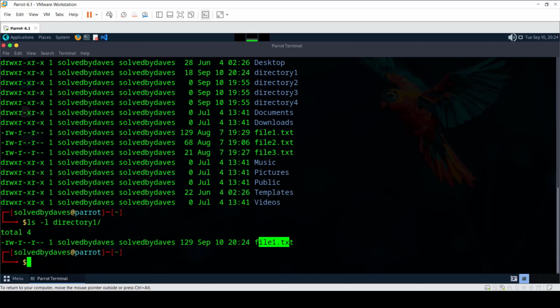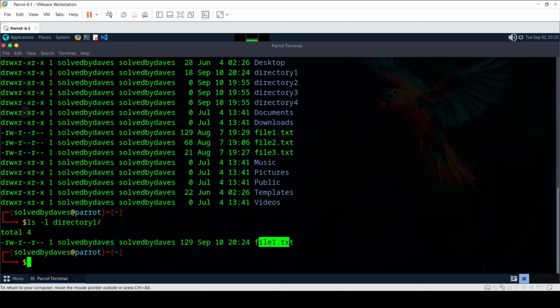So that's how we can copy. The file that we have copied from the home directory to directory 1 is on the same path, so that means we are copying the file within this relative path. What if I wanted to copy this file to a different location where it's not relative, but it could be in a different directory or different path?